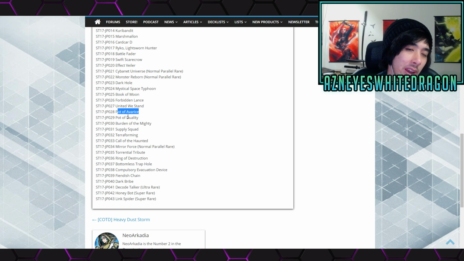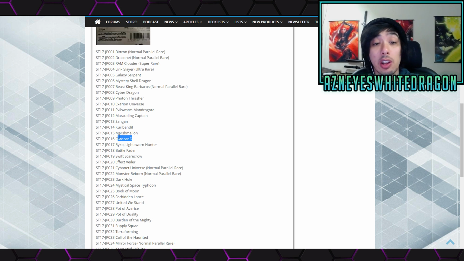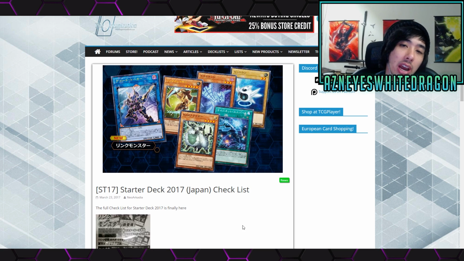I know Avarice is banned, so we'll probably get a different card in the TCG. We've got the Book of Moon. It's really mediocre. There is Effect Veiler in here. There's also Card Guardian. Like a lot of cards, maybe like $1 or $2. There's not again like a crazy reprint in this new starter deck. But nonetheless, if you guys want to check out the full spoiler list, I'll link it down below.